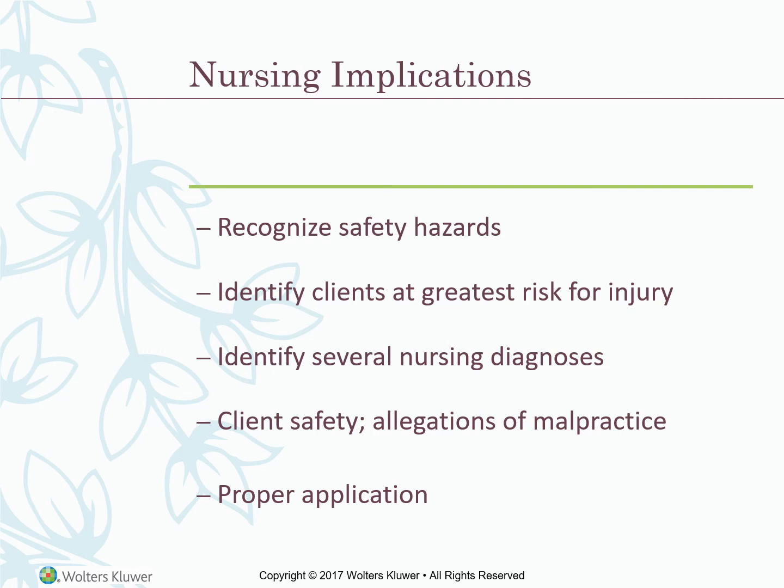Despite appropriate assessments and plans for preventing injuries, accidents still occur. When they do, the nurse's first concerns are the safety of the client and the potential for allegations of malpractice. Therefore, if an accident occurs, the nurse takes the following actions: checks the client's condition immediately, calls for help if the client is in danger, begins resuscitation measures if necessary, comforts and reassures the client, avoids moving the client until safe to do so, reports the accident and assessment findings to the physician, and completes an incident report as soon as the client is stabilized.